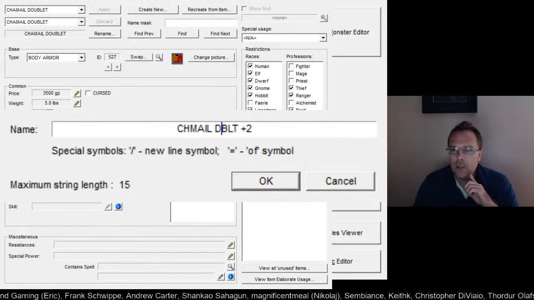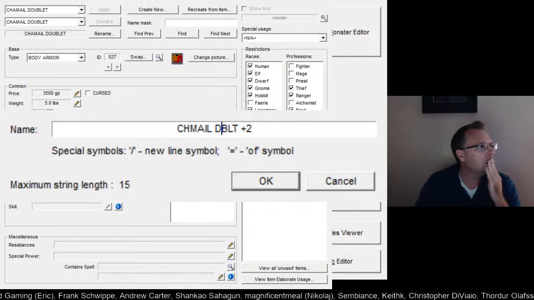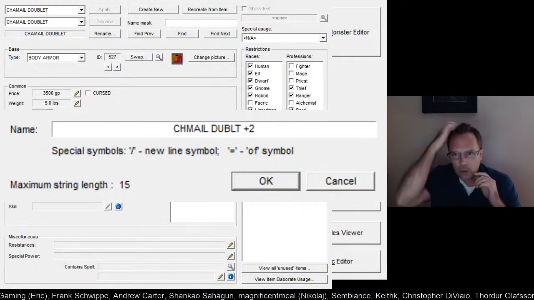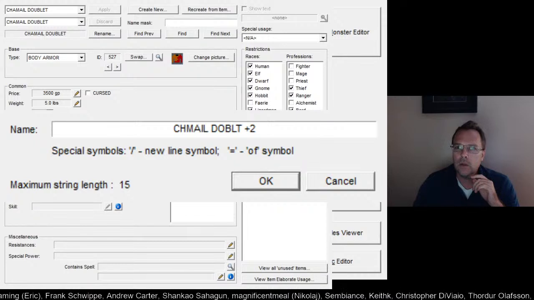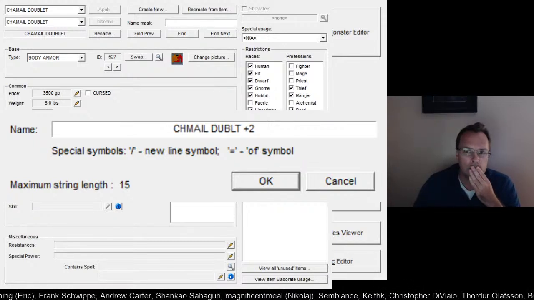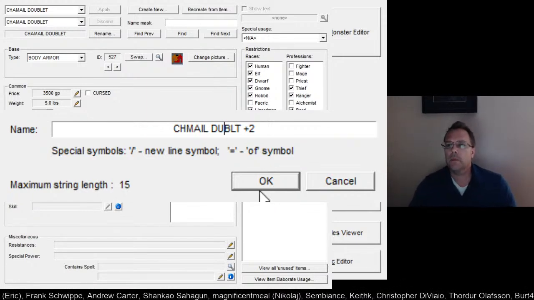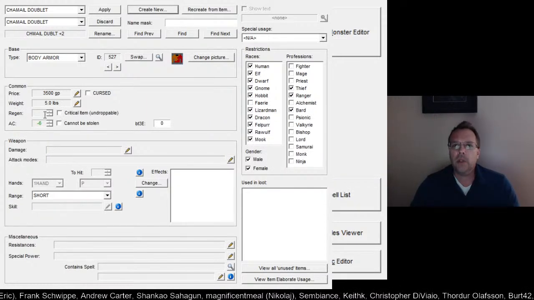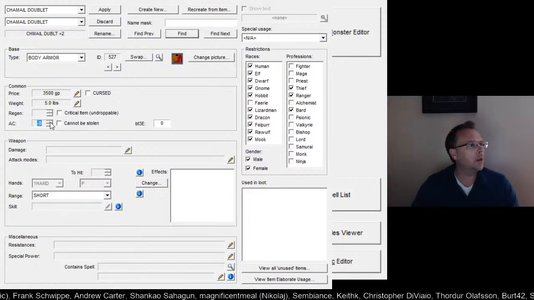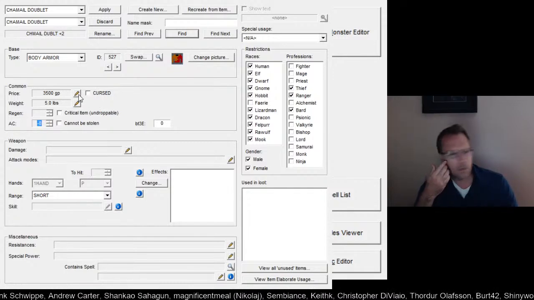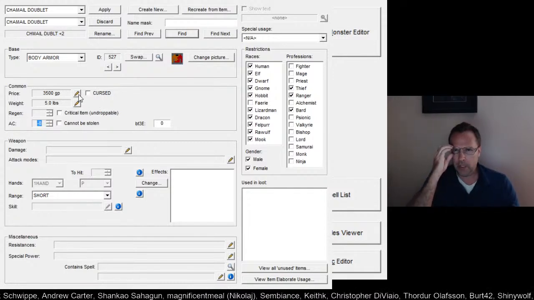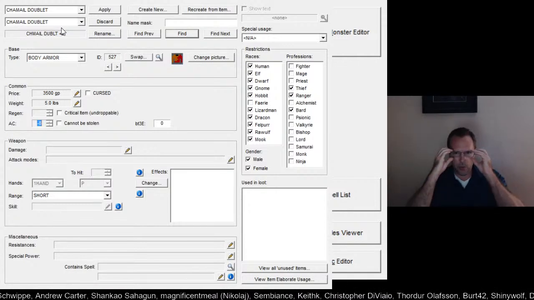Let's do that. I guess that's good enough. 15 character limitation. All right. Weighs the same. It's only 4,500. No, something's. I think they added the +2 in Wizardry 8.